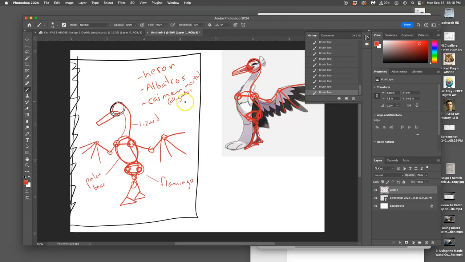Next class, I'll bring that reference and my sketch, and we'll start fitting it in, because you want your sketch to inform your reference. So that you're looking not only for the creature, but you're looking at it from the right angle as well. All right, that's what we're doing for next class.